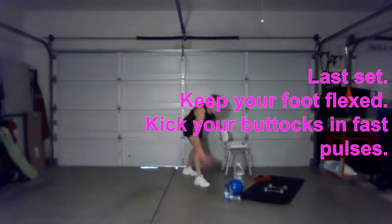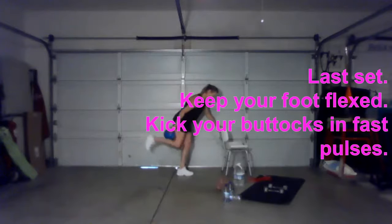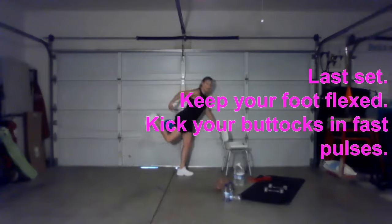So remember, you've got either the towel or a ball. Flex your foot. Kick your buttocks. Over and over, you're going to pulse. Stomach tight. Go now. Pulse. Keep pulsing. For this exercise, I will tell you that a ball works 10 times better. It just stays in that spot much better. It's easier to manage, just so you know. Keep going. You have 6 seconds.